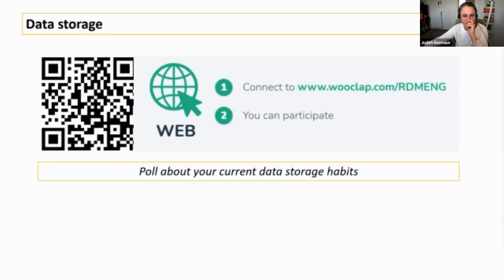Following question, next question. Do you back up your data? Do you continuously back up your data, like if you're using a cloud storage, for example? Do you back up by plugging in one of those very handy hard drives every week, every month, sometimes? Or are you not really concerned with backing up your data?